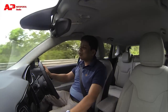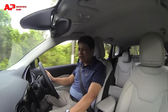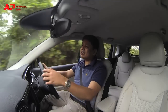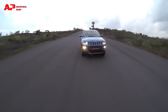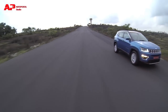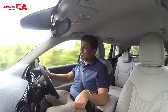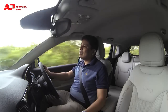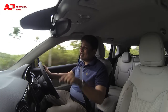And even though there is absolutely no tire or wind noise, even at higher speeds, there is a little bit of diesel engine noise which enters the cabin when you're, of course, revving the engine. When you're cruising in this car, the cabin is pretty well isolated. So if you're doing, say, speeds of about 100 kph on the highway and you're using the 6th gear, which really does give the engine a lot of flexibility, the engine is spinning at a relatively low 1700, 1800 RPM, and the cabin is quite a nice place to sit in. It is well isolated from the diesel engine's noise.